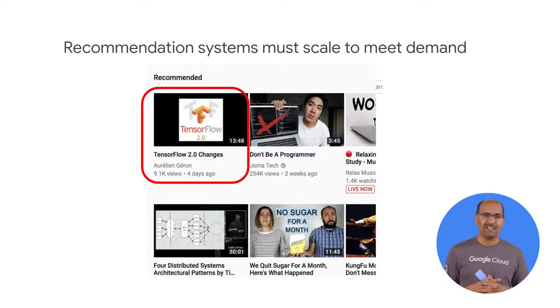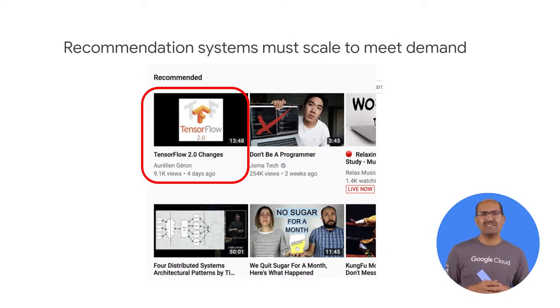A core aspect of a recommendation system is that you need to train and serve it at scale. Think of the machine learning system that drives YouTube recommendations for users. It identifies things that a user may like based on what they've watched in the past and serves them these video recommendations, like these video recommendations that I got when I logged into YouTube.